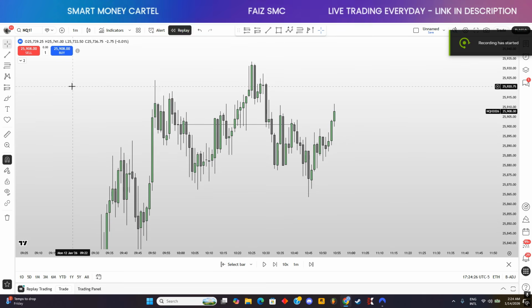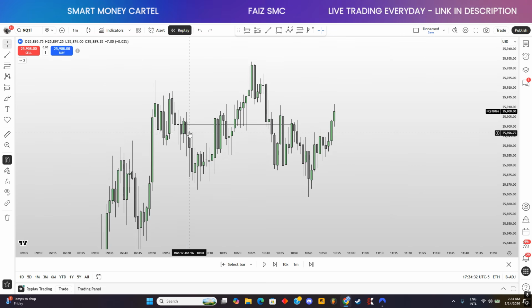Example 2, and this happened yesterday. Did it happen yet? Yeah, it happened yesterday. So we have the 10 a.m. open. As you can see, I've marked out the opening price. So now we are looking for a market structure shift below the opening price or above to identify our manipulation phase. So we didn't get a market structure shift here, right? We just opened and then we pushed down.